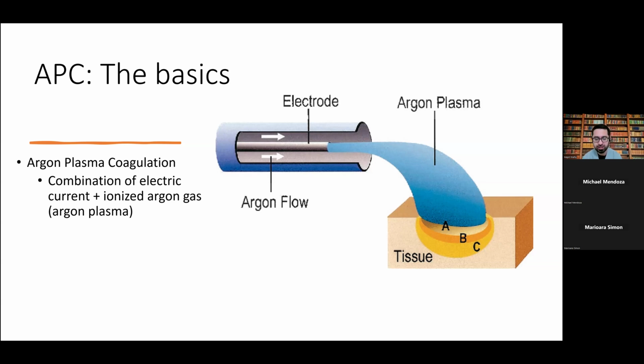Your plasma can actually turn corners and sort of follow the path of an airway. So if you have a lesion that's a little bit harder to get access to, the plasma will still be able to get there and the current will flow. So you might be able to achieve better tissue ablation using APC. It's also good at achieving hemostasis. And because it sort of spreads out the way you can imagine a gas to spread out, you can easily cover a bigger area, a larger surface area than you could with electrocautery or laser.